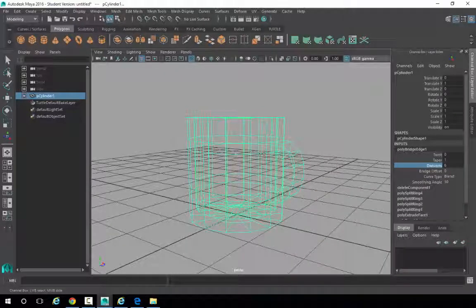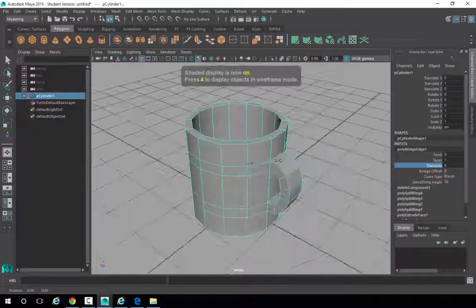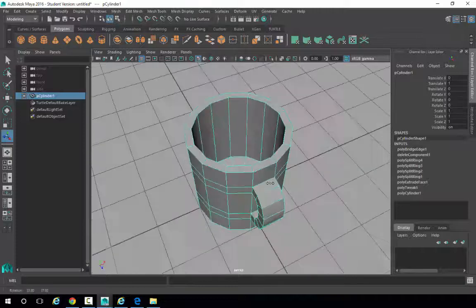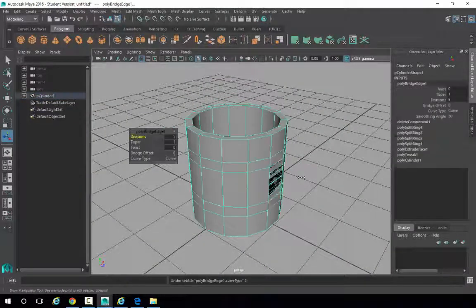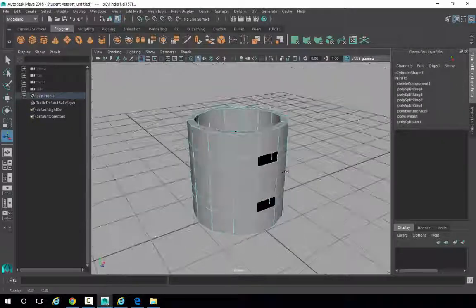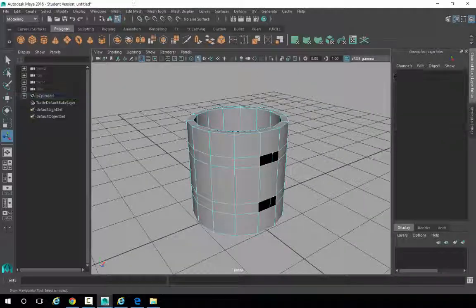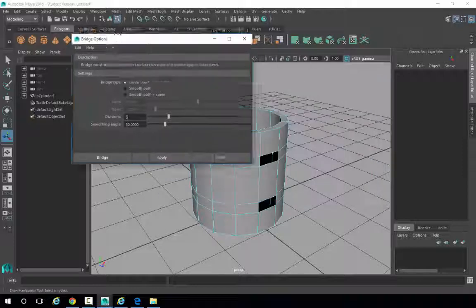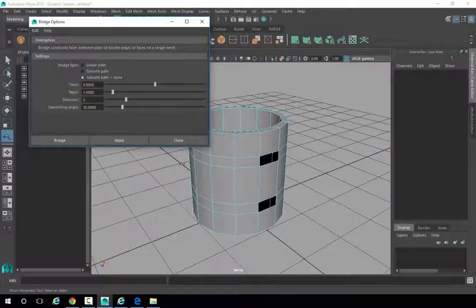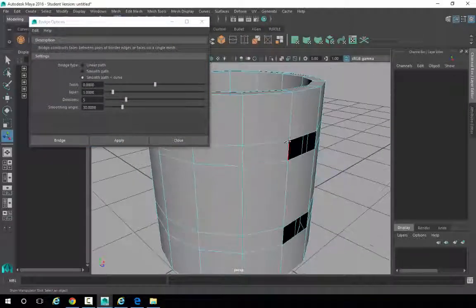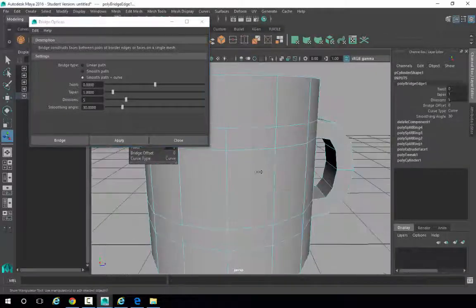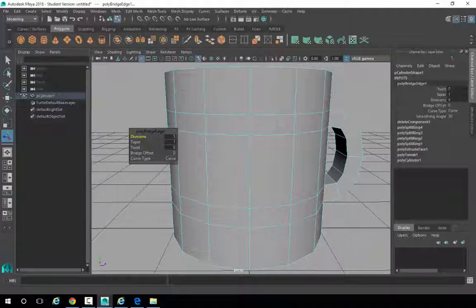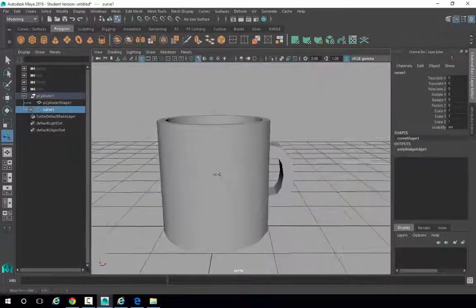Okay, I think for us to use the curve we actually have to do it at the beginning, so let's try that again. I'll just use the undo tool, going back to this point, and then we will open up the options first, and we'll tell it we want a smooth path and a curve. Okay, so using both those, we hit apply, and we should see that there is a curve now being built into this.